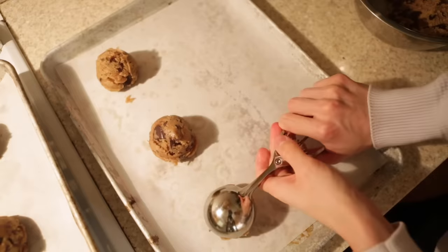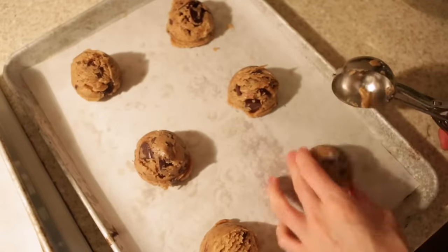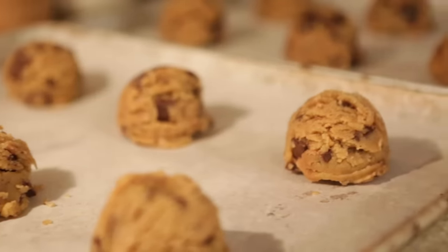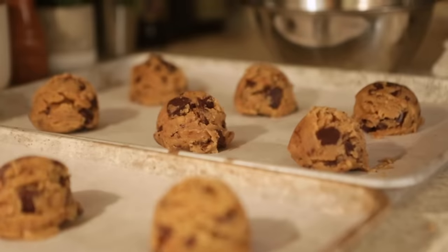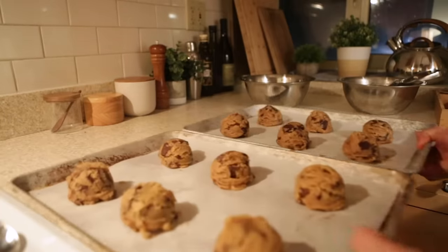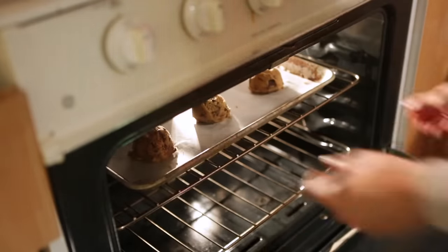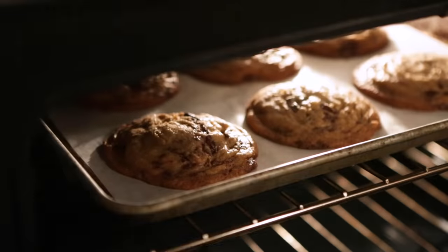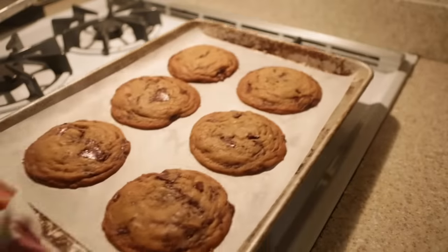After these go in the fridge for a little bit to set up, I'm scooping them into huge cookie dough balls — six per tray. I'm noticing that the one on the right with the Valrhona is already a little stiffer than the one on the left. Maybe that's because the little chocolate has melted into the dough, causing it to harden just a little bit. The color change is still slightly apparent. These go into the oven at 350 degrees for around 10 to 15 minutes. This is the first batch with the Lindt chocolate.